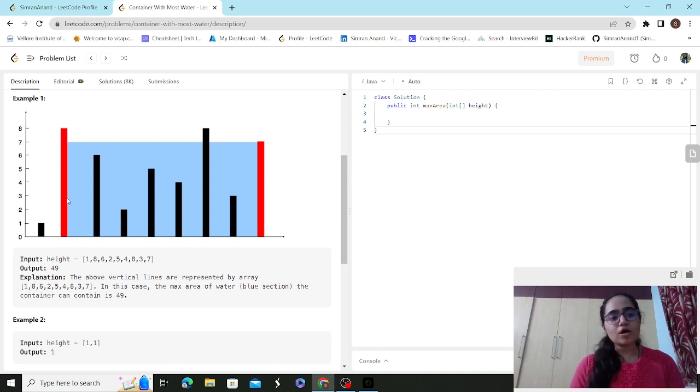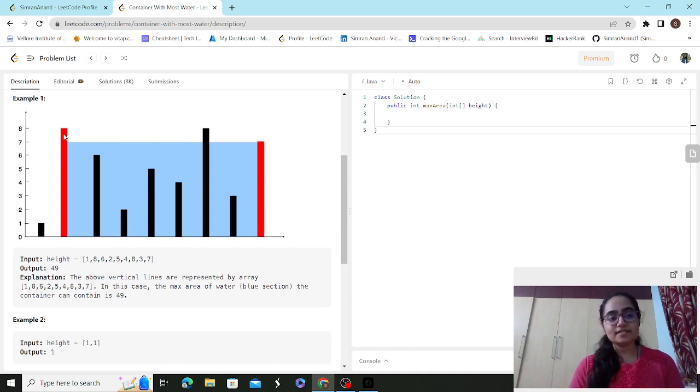Do you think that the longest bar is going to determine the area of the rectangle, which is the maximum water, or do you think the shortest bar? If you look into this problem, you will see. When I say to find the area, it's going to be the height into the width.